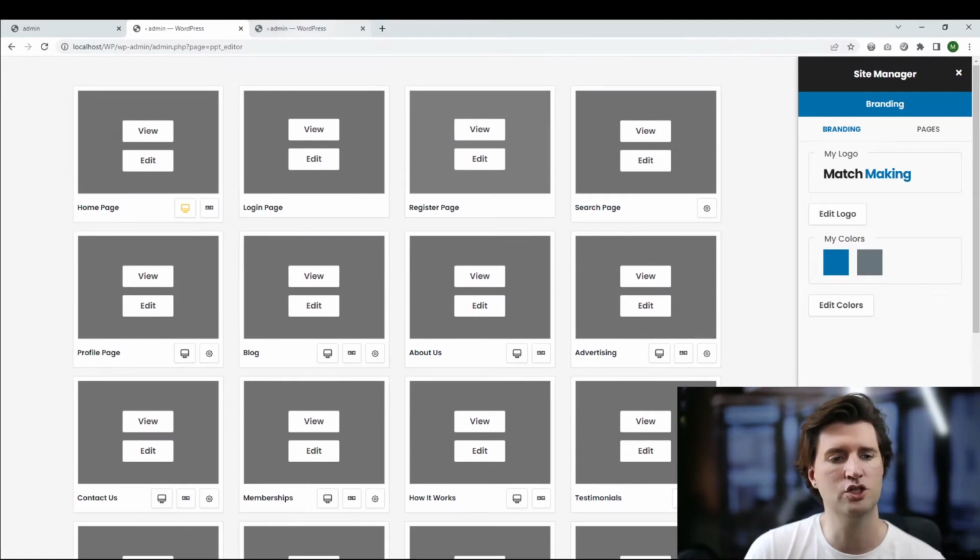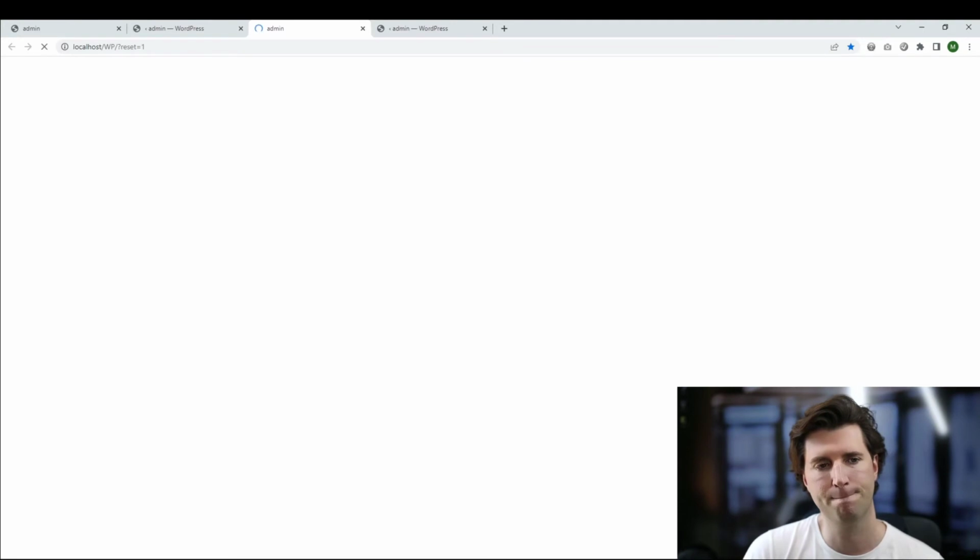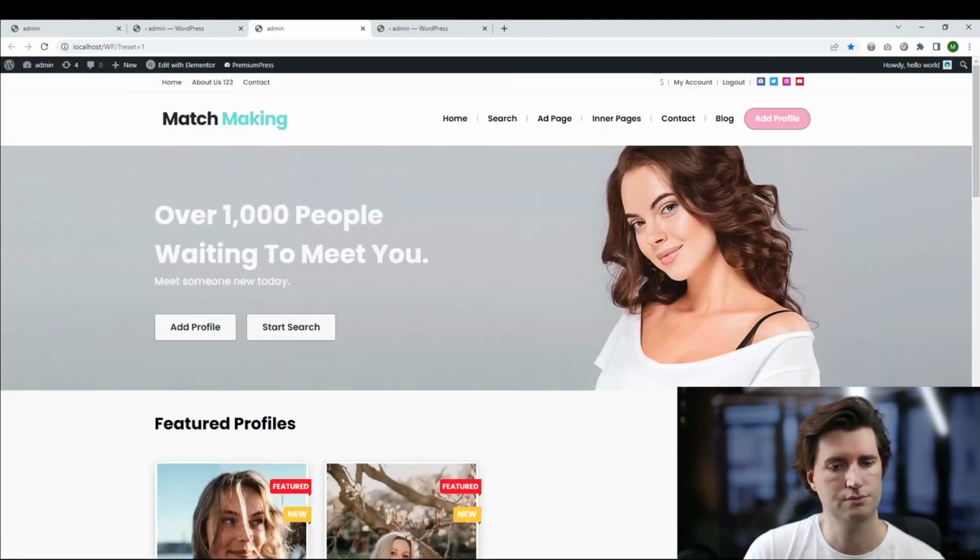Another issue that comes up quite a lot, for example, let's have a look at our website. Say for example this button here, add profile, if it is being linked to an incorrect page, or for example this link is broken, then you need to make sure two things. Firstly, that you've not set the link in your design. Obviously if I've edited this in Elementor, I probably set an incorrect link in my Elementor, so I would have to go ahead and edit the actual template in Elementor.